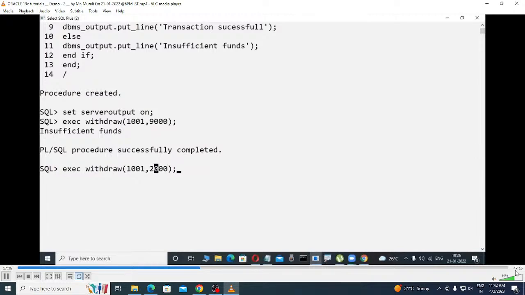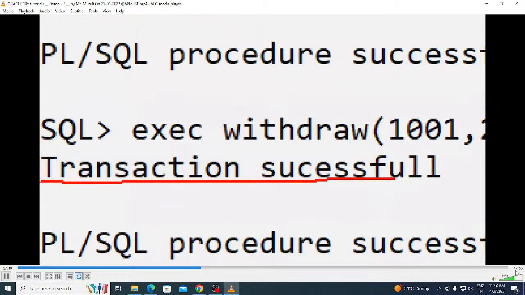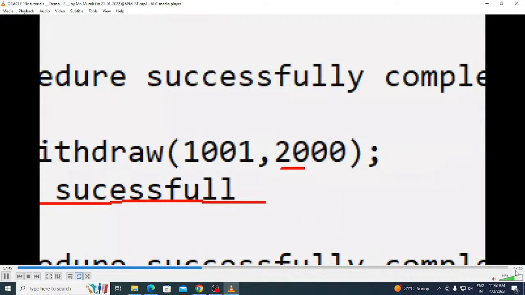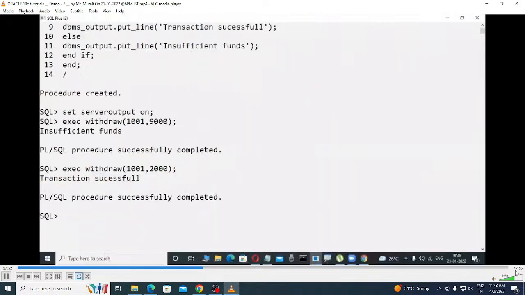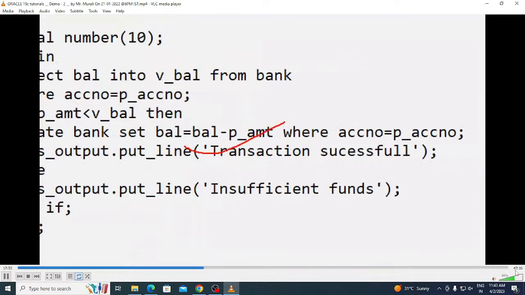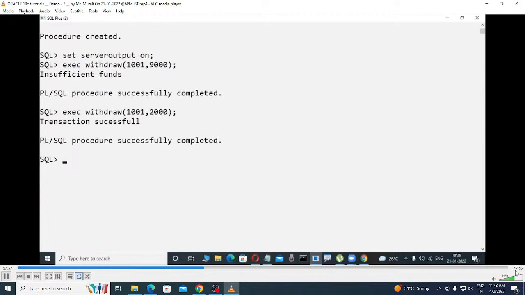Now, whenever I'm executing, I want it to automatically display transaction successful. Maybe you try to withdraw 2,000 rupees from 3,000 rupees. Yes, it's possible, transaction is successful. How is it possible? I'm writing the coding. Now, really, is that affected in the table or not? Compulsorily it is affected in the database. Then only your banking system is okay, so now successful. And now check it out. Really, that is correct. In my bank table, I try to observe it.